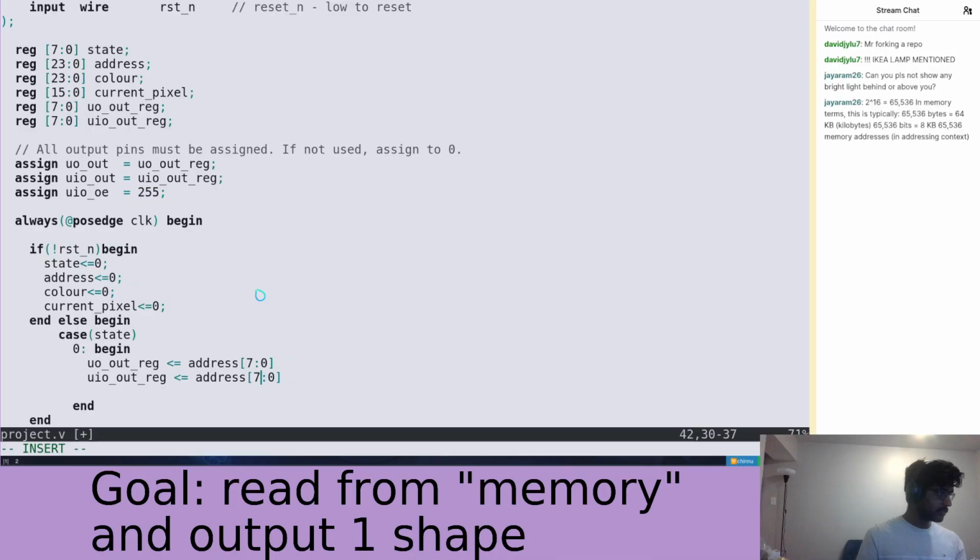UIO out reg will be equal to address of 15:8. Then we're going to have state 1. Oh, and then obviously state will become 1 after that. I'll just have a comment here, double slash read 1.